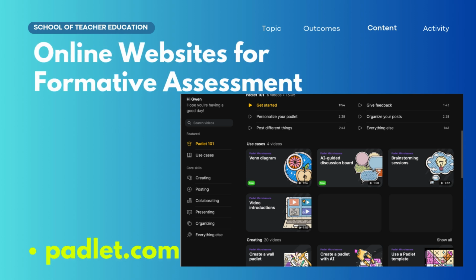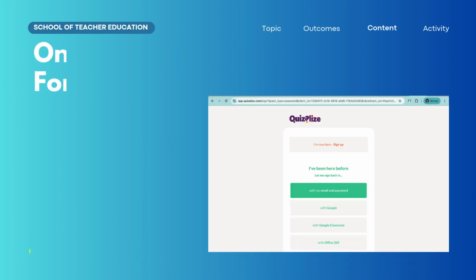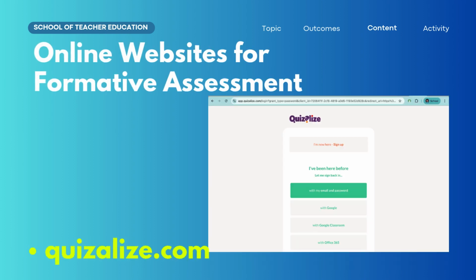And we have Padlet. Padlet is another website in which a gamified quiz, for example, can be administered for gamified learning using video. And we have Quizalize, Quizlet, Quizizz, which is now Wayground, and Quizalize share the same interface. When I say interface, they share the same purpose or usefulness of the website.